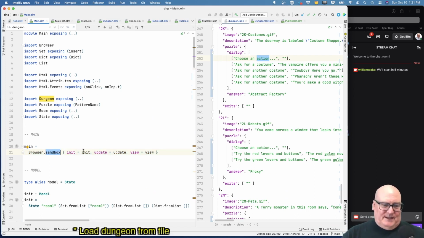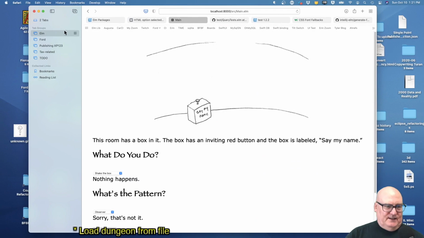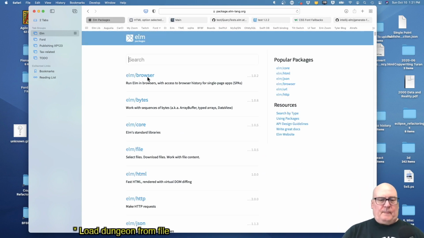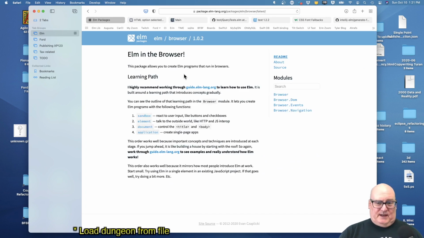So the init, let's see if we can find it, let's go to the documentation. Okay, so this is Browser. Before, I just used it and didn't say much about it. I'm just copying boilerplate from somewhere. But okay, sandbox reacts to input.